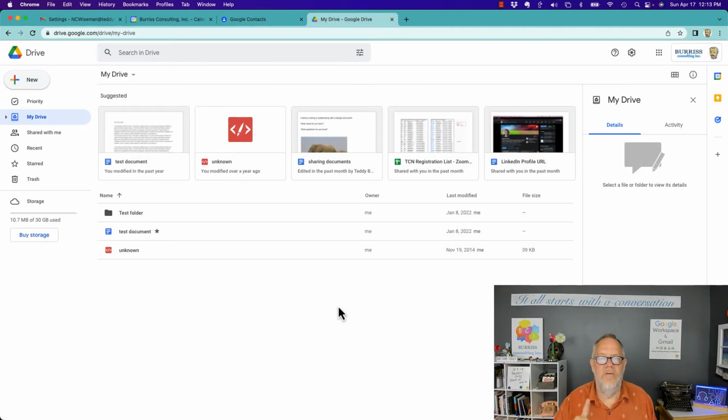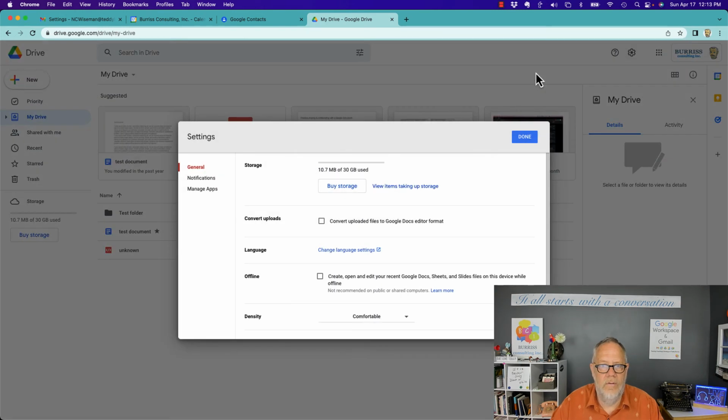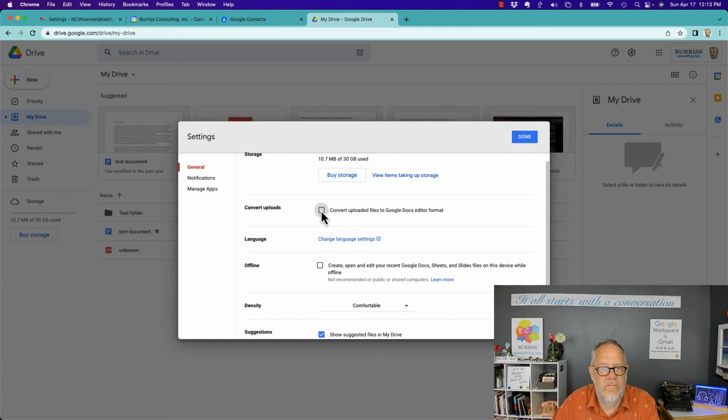The last thing to show you is importing your Google Drive from another Gmail account into this Google Workspace account. But before you start the import, I strongly recommend you go to Settings, and there's an option in here that says Convert Uploaded Files to Google Docs Editor Format. I encourage you to turn that on. Otherwise, it's going to upload the XLSX files and the DOCX files as native files, so every time you click on them, you're going to have to convert them one at a time. This will take a little longer, but you convert them to Google Docs editor format as you are uploading them. Again, you do that through Settings.